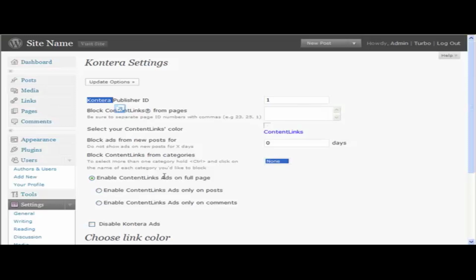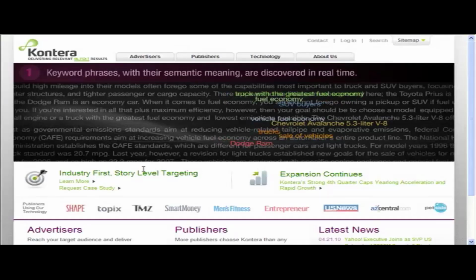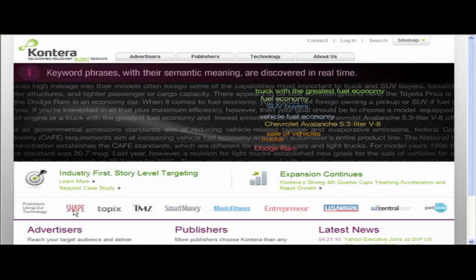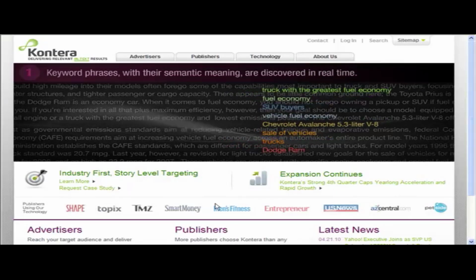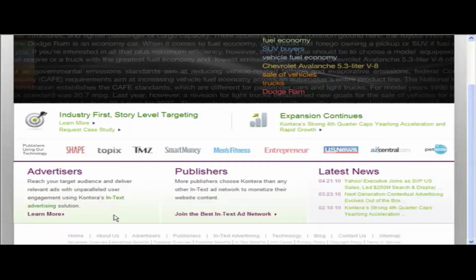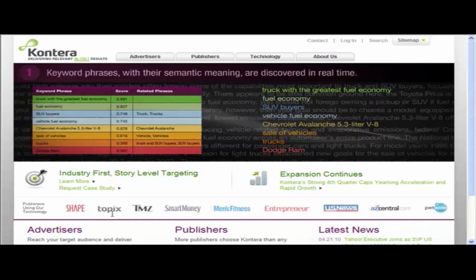So where do you want them? Do you want them on posts or comments? You just stick them on the posts, pretty much most of the time. You can also say, well, I don't want them to appear straight away. It's up to you how you decide to do it. But it's very powerful. You can see from some of the publishers down here that have been going through, they've got some big name people using this. So it's very, very effective.